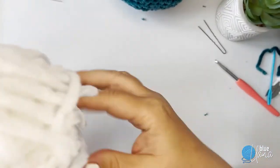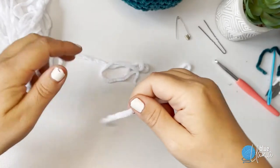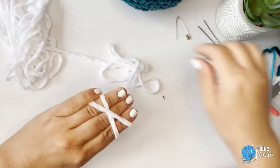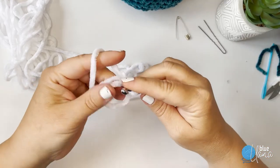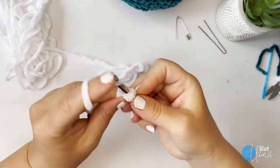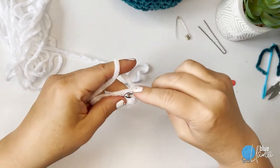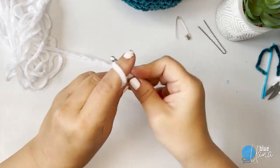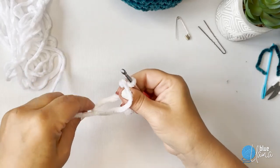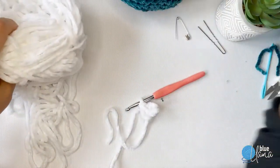Right, I will find the beginning of this yarn only. I have two of those. Okay. And I will start also with magic ring. Okay. And place six single crochets. One, two, three, four, five, and six. I tighten the yarn, and I will place two single crochets in each stitch.